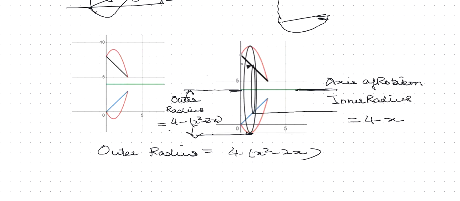So in the ring shown here, the value is negative. So negative and negative multiply and it becomes positive and it is actually added to 4. Okay, so this value which is negative is added to 4 and that gives you the outer radius. And when this is positive, suppose here or here, it is subtracted from 4 and then it gives this value which is the outer radius.